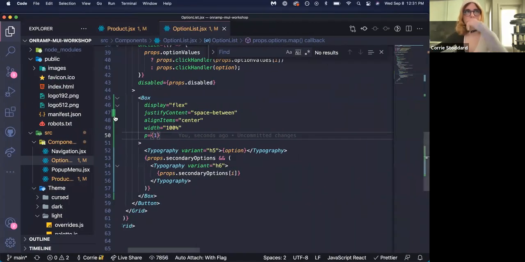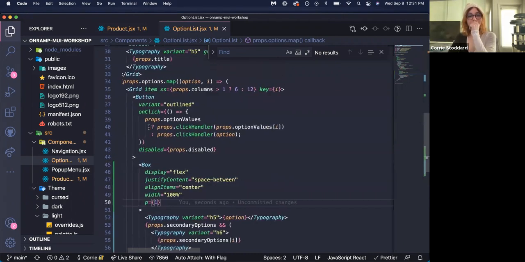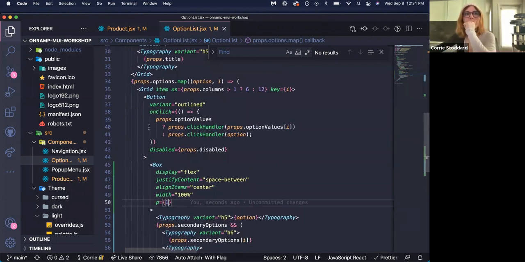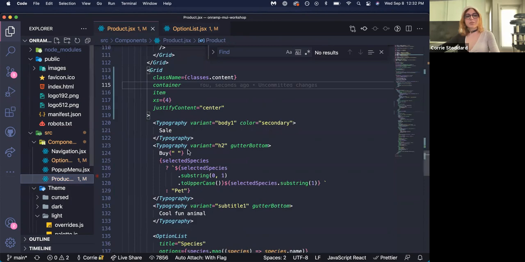So as you can see, we also need to add, oh. Zoom.